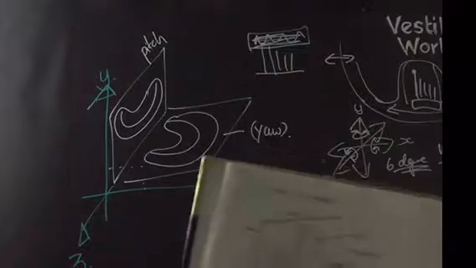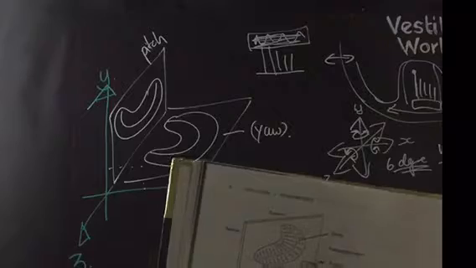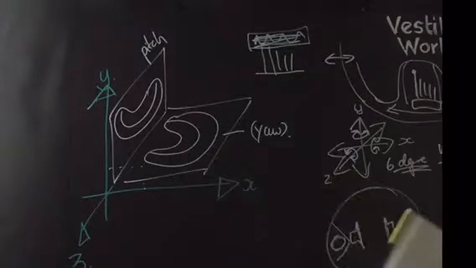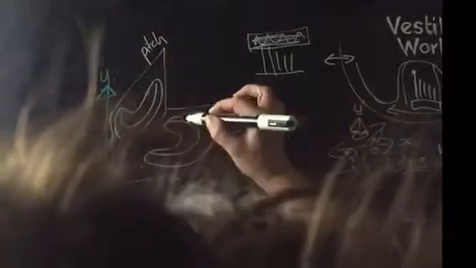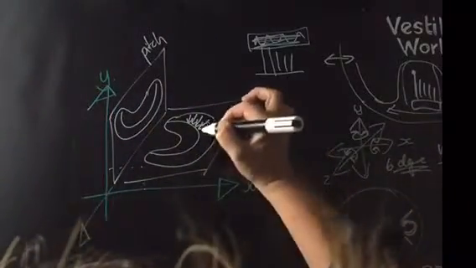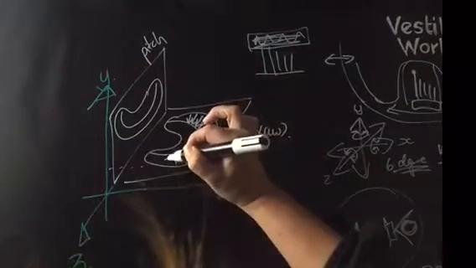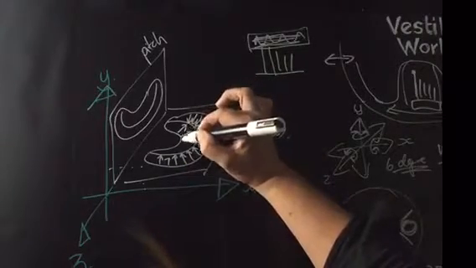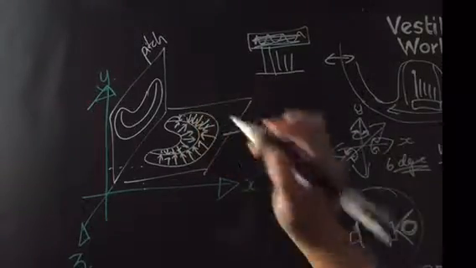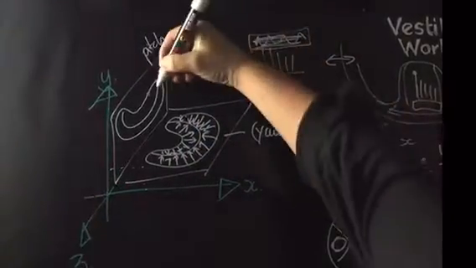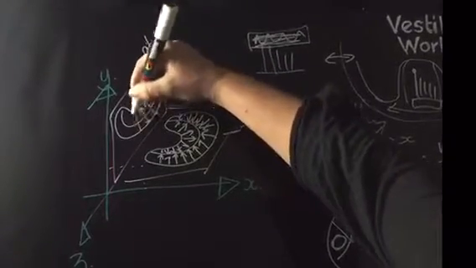Now you'll see the striola here, and the striola is just where the kinocilia change direction, or the kinocilia orientation. So if we're looking at the utricle, you'll see that the actual kinocilia, so the tall hair cells, are lined up towards the striola, like so. I won't get too wild in drawing those in, but you can see that. All right, so in the saccule, it's actually the other way around. So they are lined up away from it, and so on and so forth.